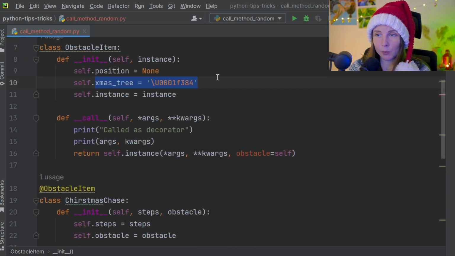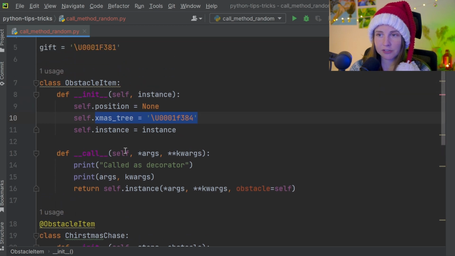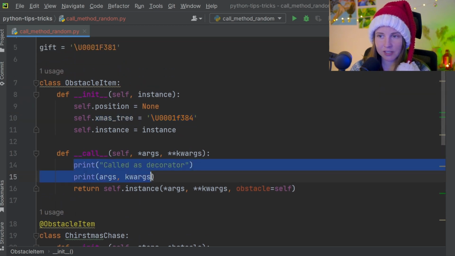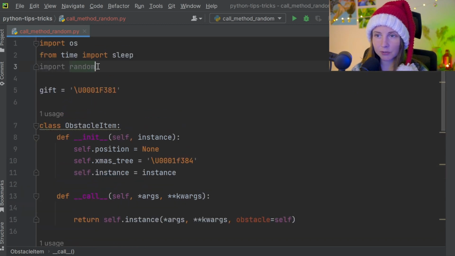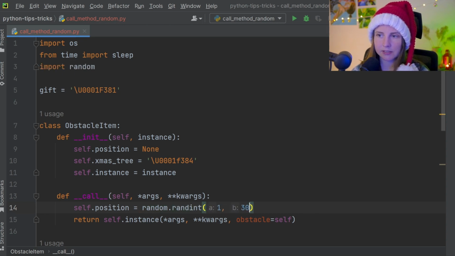So we now have to actually generate the position. Let's do it here in this call magic method. I have already imported the random library, and we can do self.position equals randint 1, let's say, or maybe 20. Let's do 20.